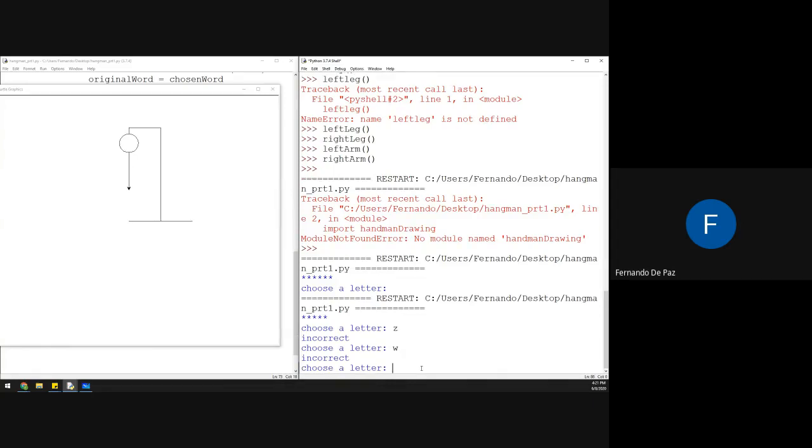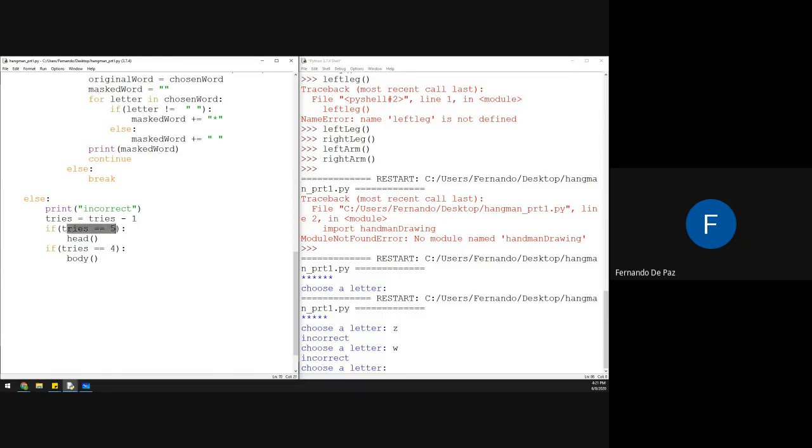That's perfect. Okay. So what you guys need to do is draw the rest of the parts. I keep saying body parts. The rest of the parts, using the if statements. Okay. So we have if tries, and so on and so forth. I'll give you guys 5 minutes to finish the code. Let me know if you have any questions.